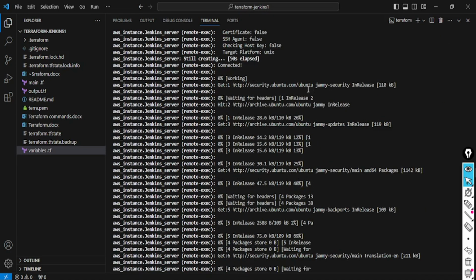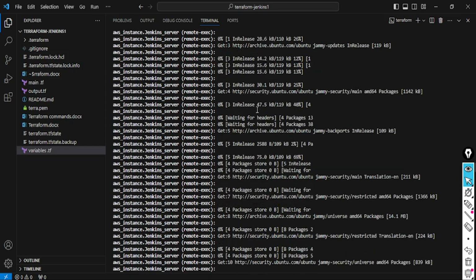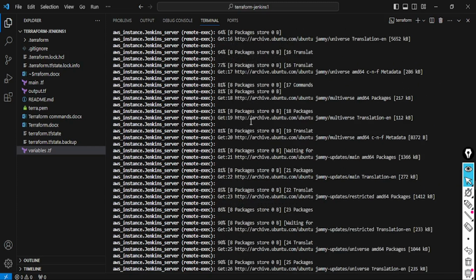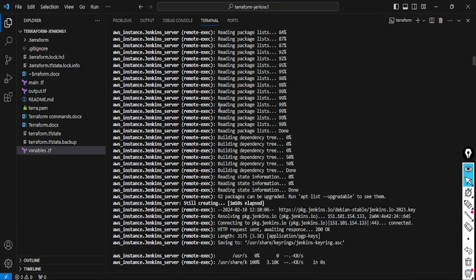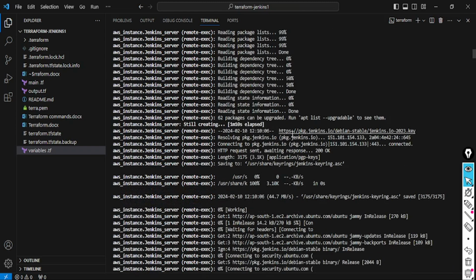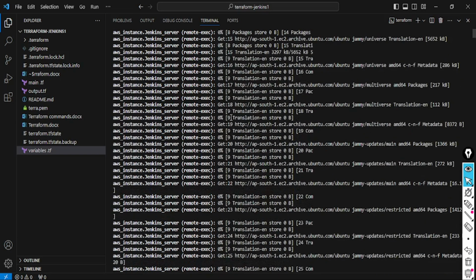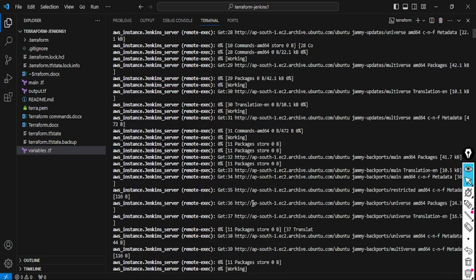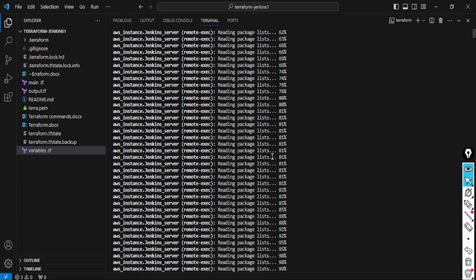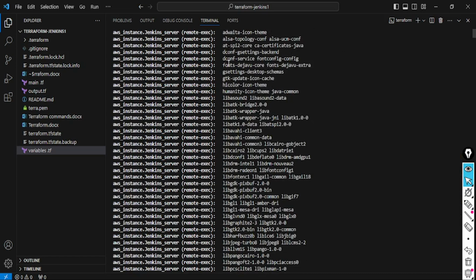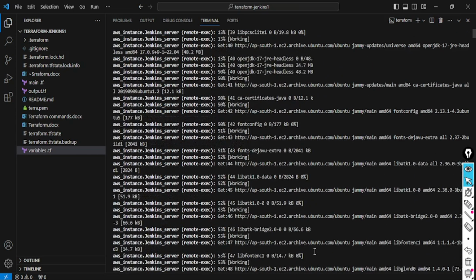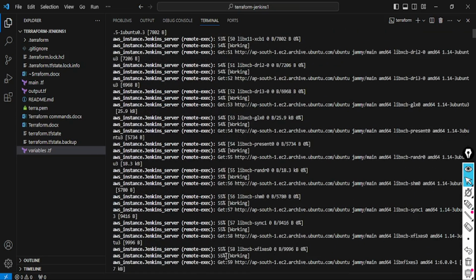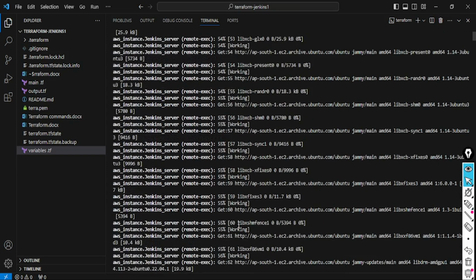Then afterwards it's updating the packages, because we have given the update command, right? It's fetching, updating, reading packages. Then it's communicating with Jenkins IO, getting all the keys from there, because we have mentioned the command. Then it is installing, and afterwards it will install OpenJDK also, where the library is, everything. See, 55% of the work is done.